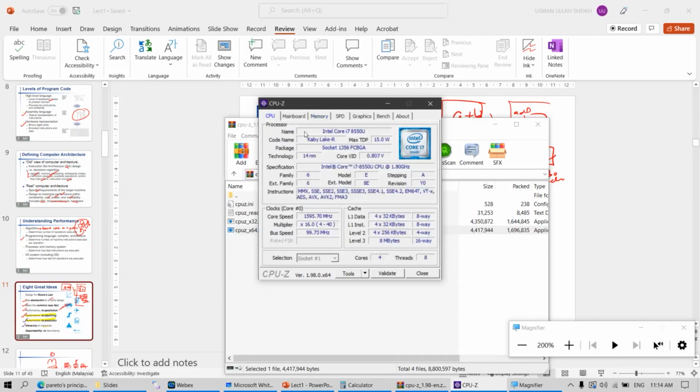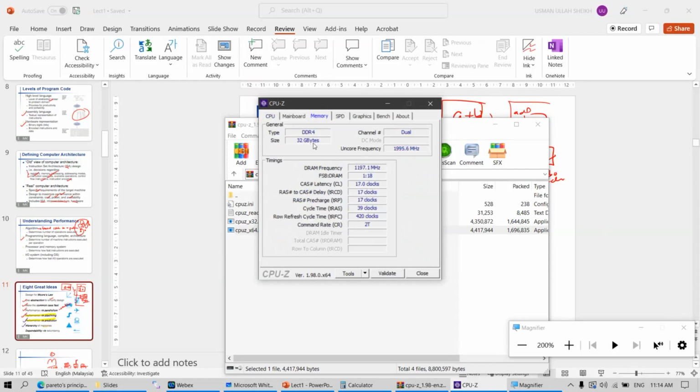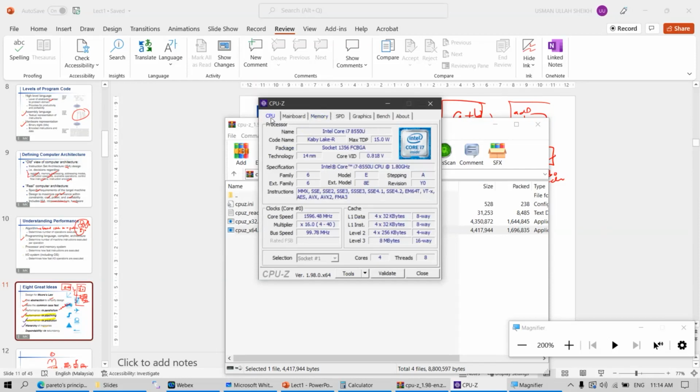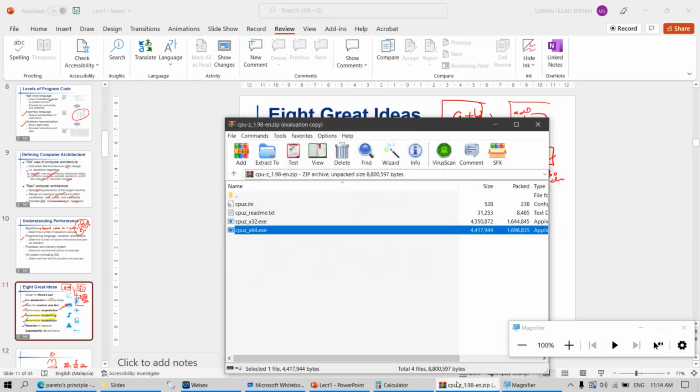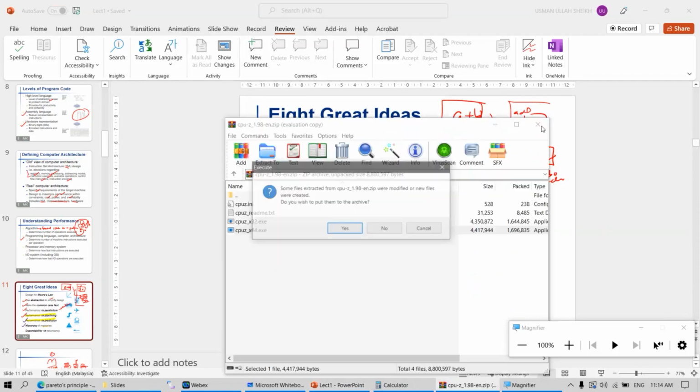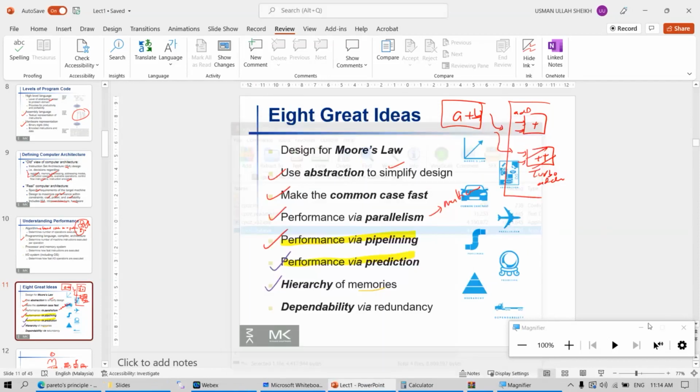If you look under my CPU, you'll see I have level 1 data cache, level 1 instruction cache, level 2 cache, level 3 cache. So I have 3 levels of hierarchy, from 32 kilobytes of cache all the way to 8 megabytes of cache. If this is not sufficient, then it goes to that 32 gigabyte RAM. If the 32 gigabyte RAM is not sufficient, it goes to the hard drive. So this is what we call hierarchy, just to show you that it is practical.